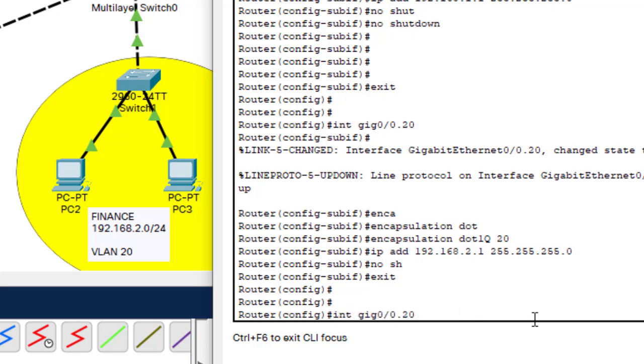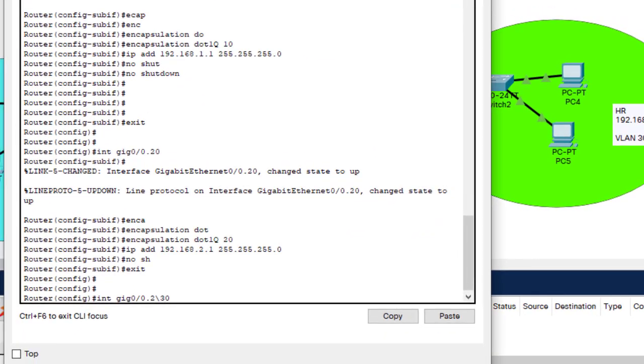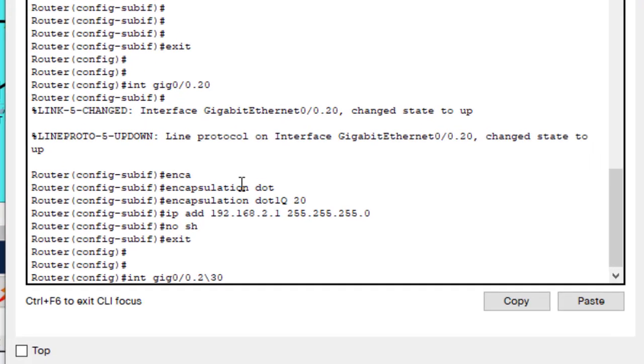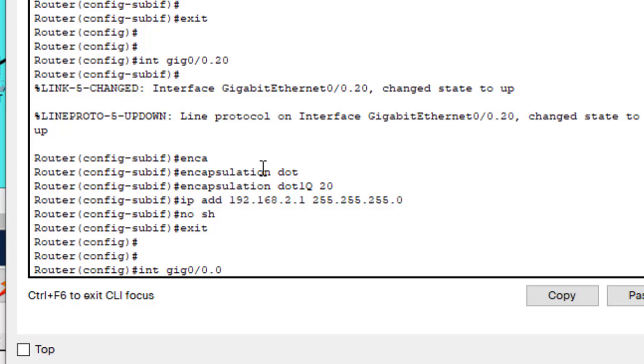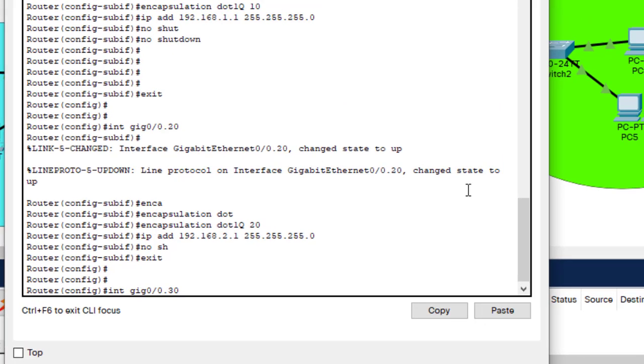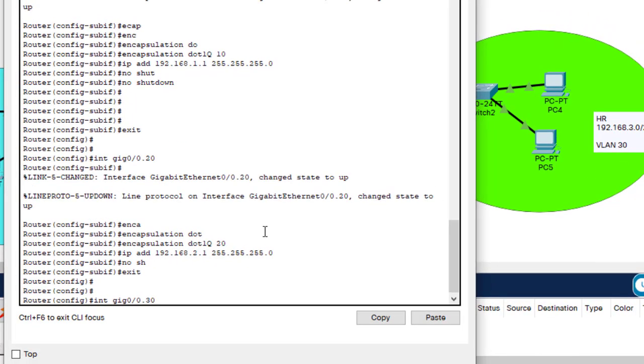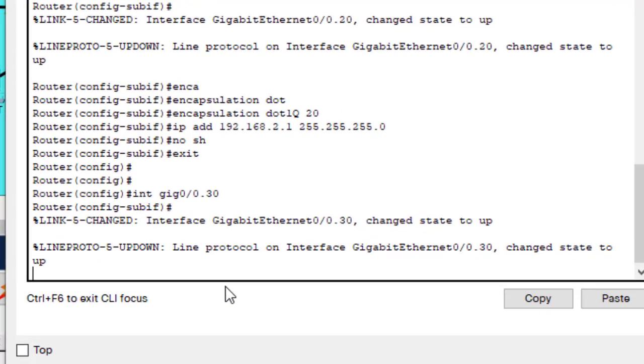Now the final sub-interface should be gig 0/0.30 for this VLAN or network. You hit enter.